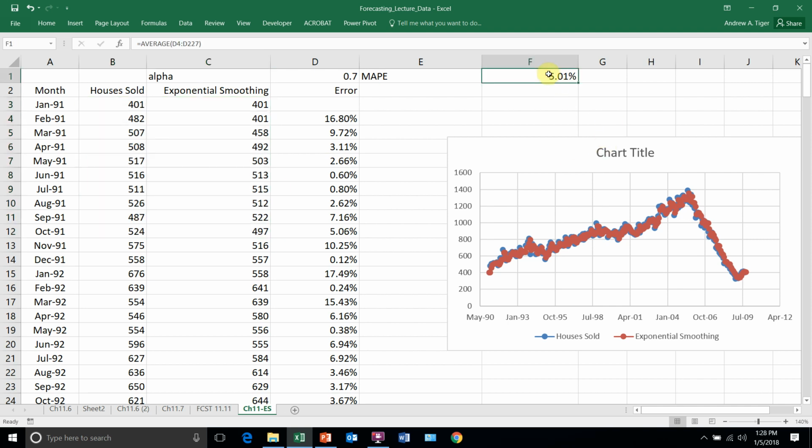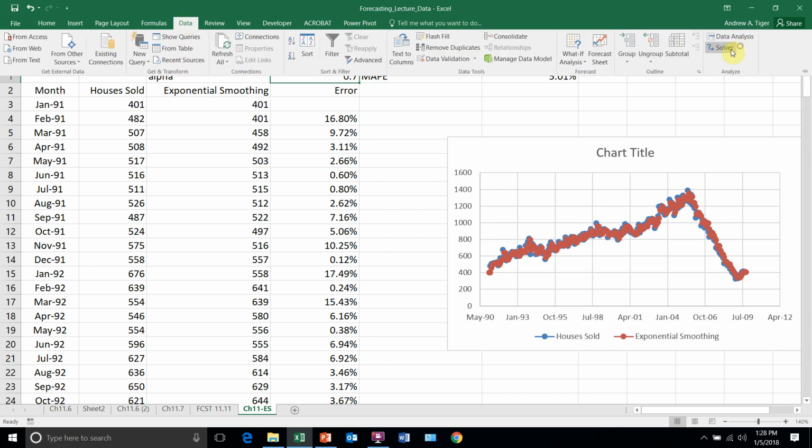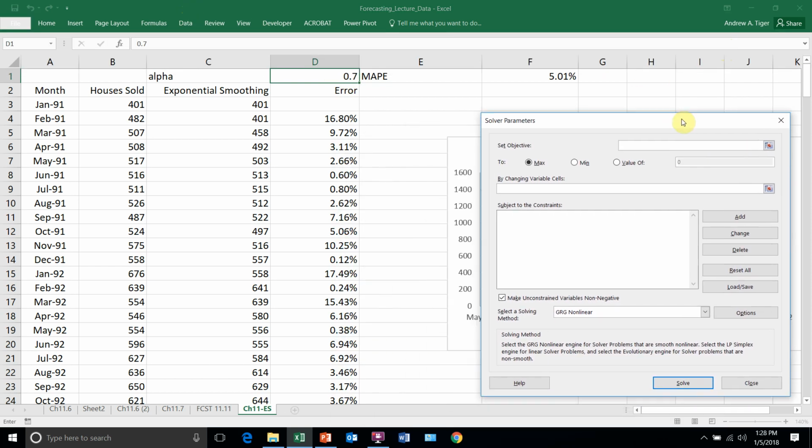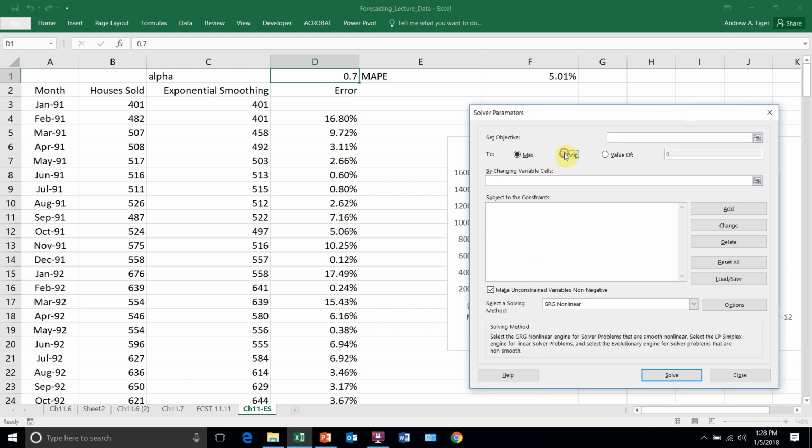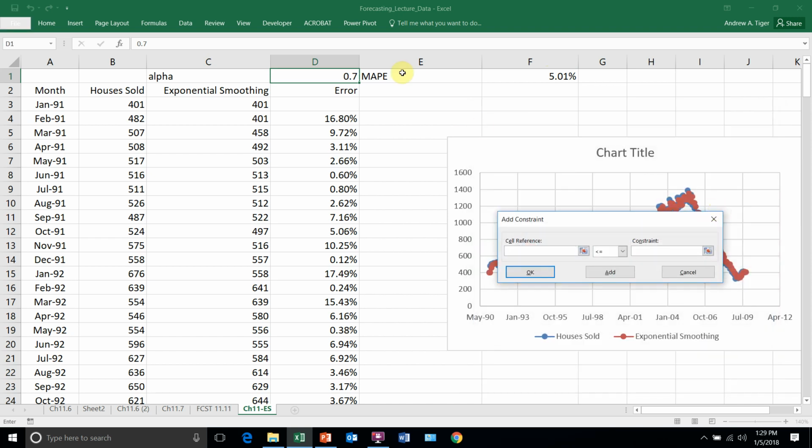Now we're going to use it to actually come up with the optimal smoothing constant. Because when I use the word optimal or optimize, that ought to be a key to you that, hey, I can use Excel's Solver to do this. And you can. We're going to do a nonlinear optimization. And so I'm going to go under Data, Solver. And it's actually a really simple optimization problem. What I'm going to do is minimize my MAPE, and I've only got one variable I'm changing, my smoothing constant, and then I'm going to add one constraint saying that my smoothing constant needs to be less than 1. It's got to be a number between 0 and 1.